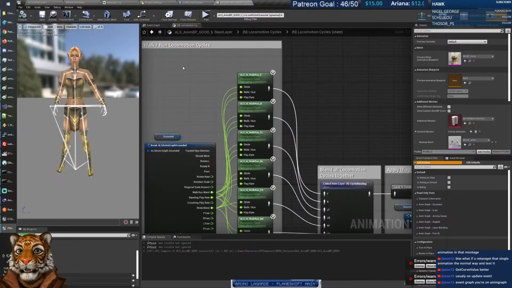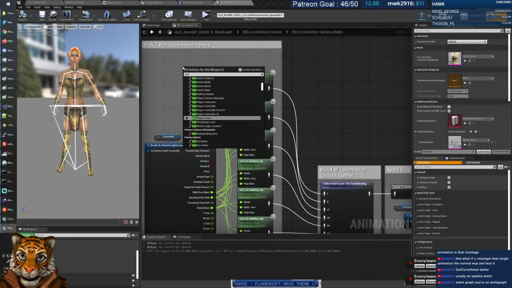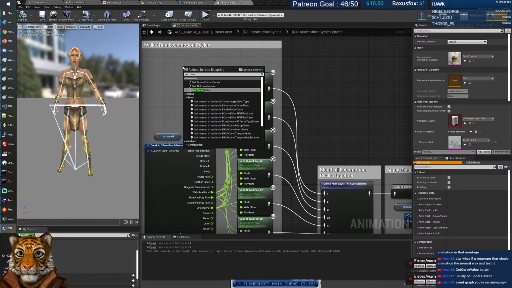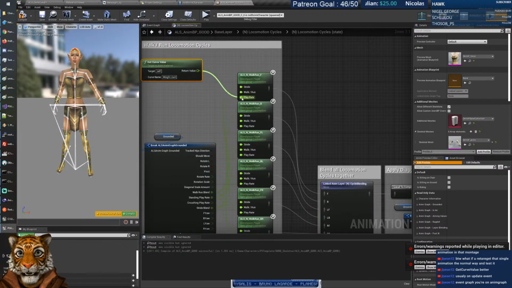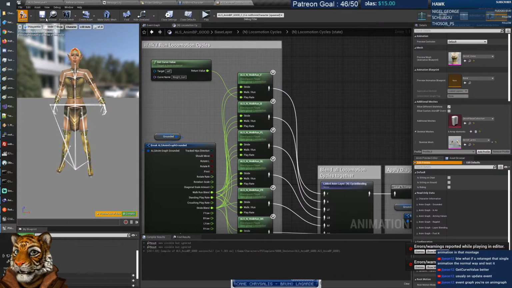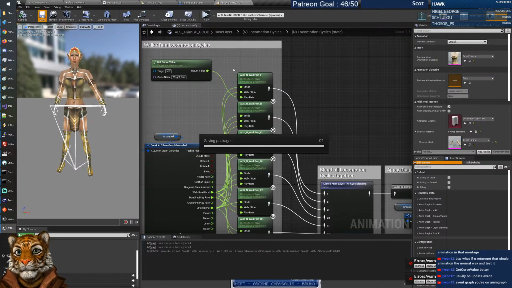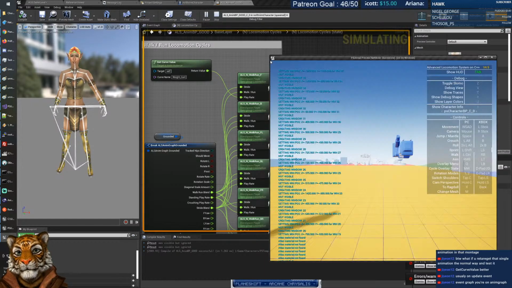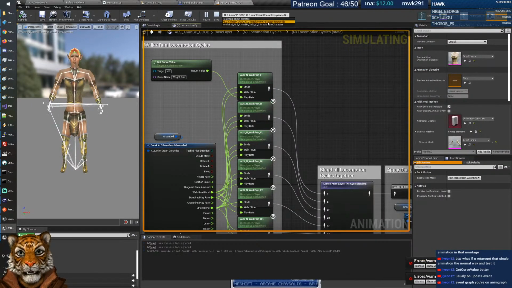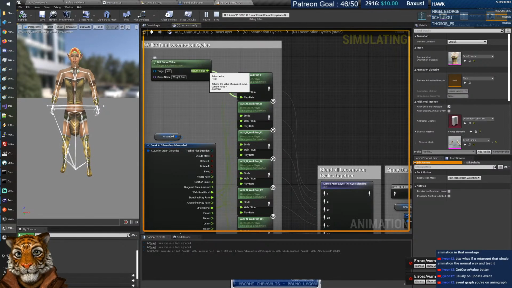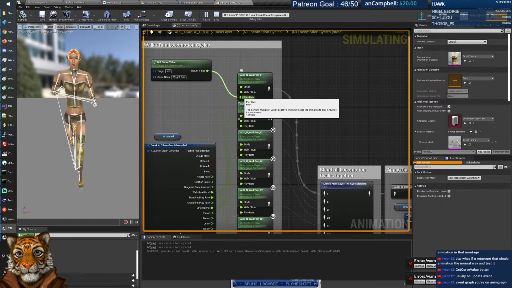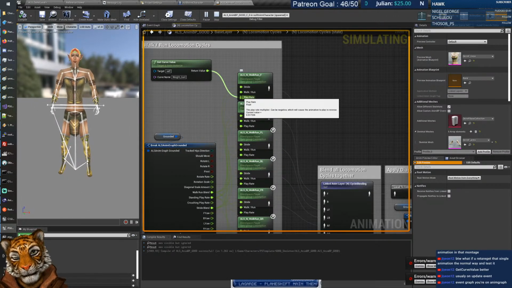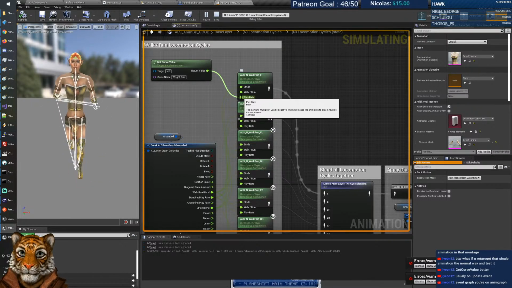So we just do it again. Get curve value, and then we say weight gate. It's saying not in scope because for some reason it's not capable of debugging the child blueprint, but for us it's fine, as long as it debugs this one. So yes, the value here is moving between 0.5 and 2.